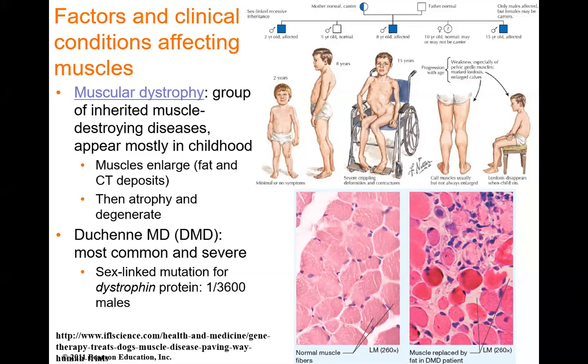And so if a female gets a recessive allele for this recessive disorder, then she still has a dominant allele to make this dystrophin gene the way it's supposed to be. But males, of course, only get one, and therefore, if they get this recessive allele, they have to express it. And so I just wanted to point that out because it kind of ties together a couple things. In the beginning of this half of the lecture, I told you that muscle cells are really stretchy and they can recoil, and that's really unique about muscle cells.